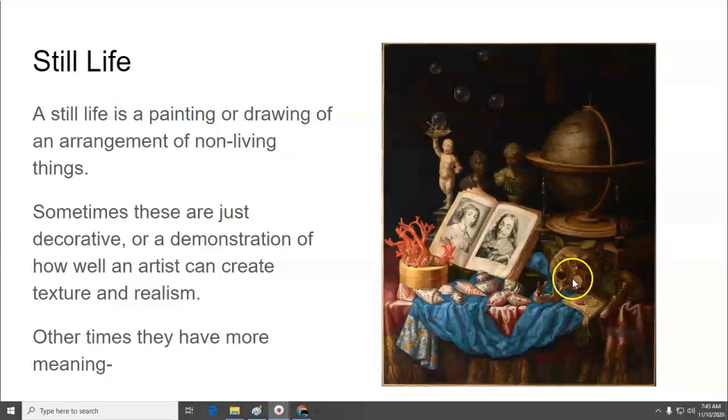There's a skull where you see the jawbone is disarticulated from the top part. And then over here on the little statues, you have this little guy holding a pipe and there are bubbles up there in the air. Now everything here means something, and we're going to be talking about that.